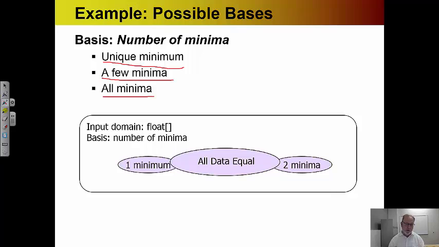But since we didn't, I'd probably look at that specification and that method's function signature and say, look, I've got to consider cases where just the one is the normal case, one minimum. That's kind of what you might expect. I might have 2 minima. I might have all the data being equal. And to ensure I still get a correct computational case, it would expose faulty logic. If, for example, there are 2 or more minima and I get the wrong answer, then somebody's pulling out something based on an algorithm that's not functionally correct according to the specifications.